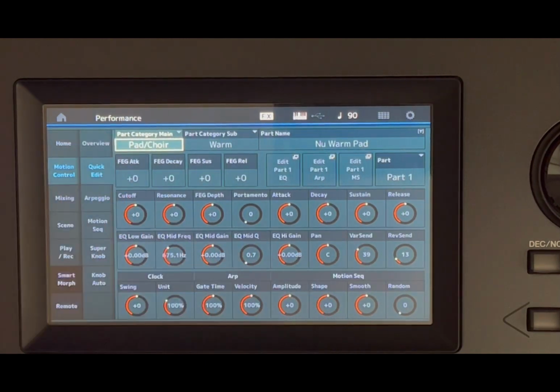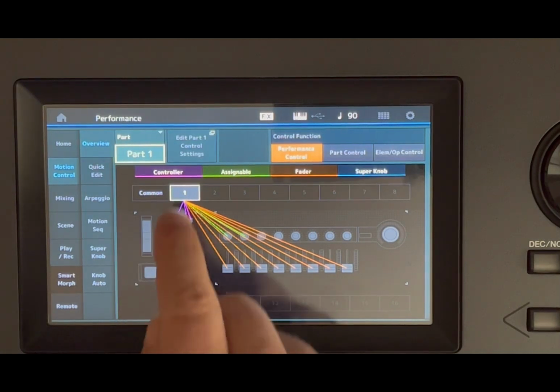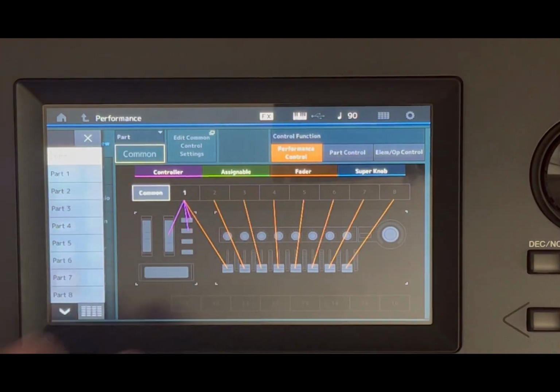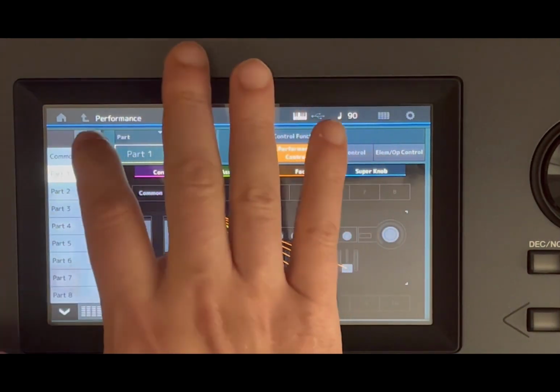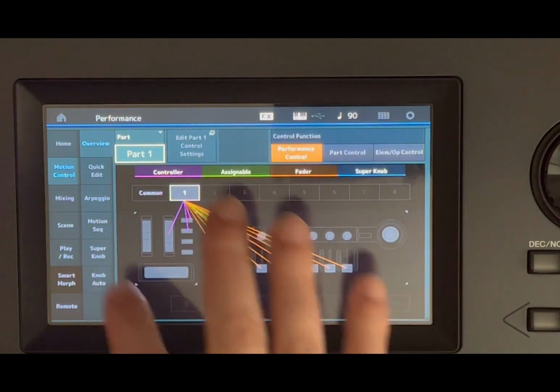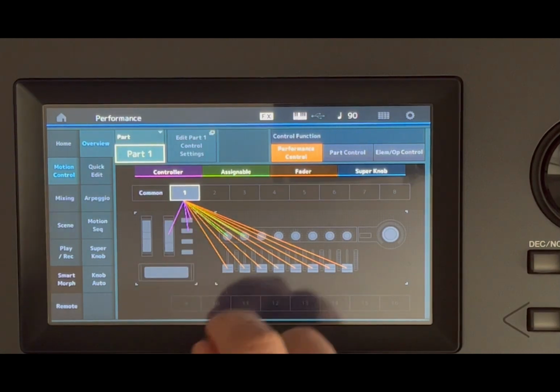Right at the top you have a page called overview. This will allow you to see either common, so for the entire performance, or a specific part, like for example part 1, and I'll leave it like that because otherwise it will not work in terms of what I want to show you in a moment. It will show you an overview of how the controllers are assigned for that part.